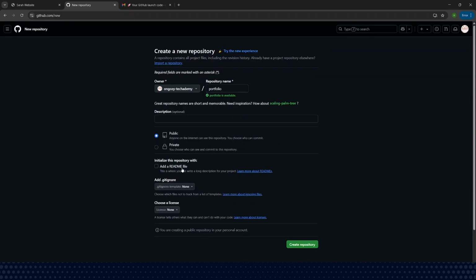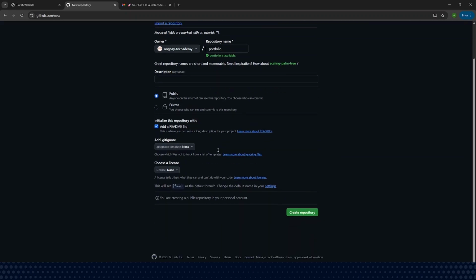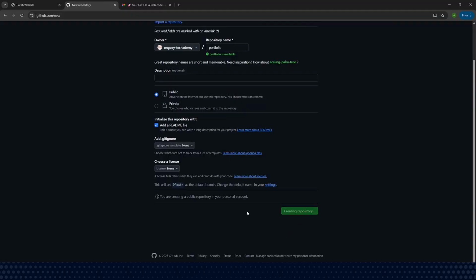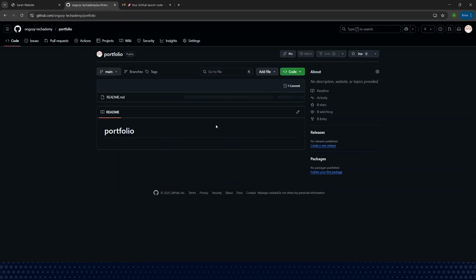So now that we've done all that, we are going to click on Create Repository. This will just take a moment. And now you should see a page that looks like this, which means that your repository has been created. The only file in your repository is just a README file.